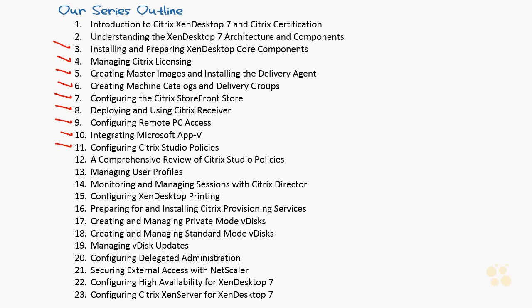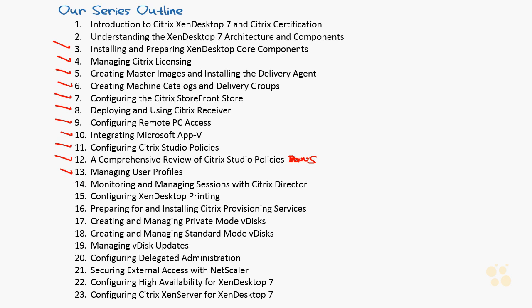Now, in nugget number 11, we'll talk about the structure of implementing the policies. But I also have a little bonus nugget here, number 12, that will be a review of the Citrix Studio policies, not with an eye towards how they're implemented, but more towards why and when they'll be implemented. This one is more, I guess I can call it, the consulting, right? The free consulting hour here. I've spent a lot of time working with Citrix, and over the years, there are just some good ways in which you implement the policies, and I hope to be able to relay to you why you would implement them and in what use cases you might, because there's a whole bunch of them that can make your mind spin as you start to go through them.